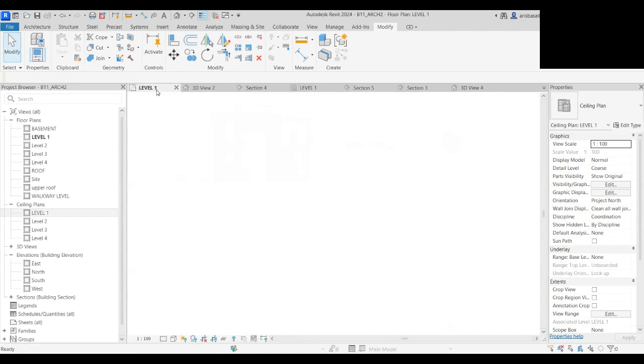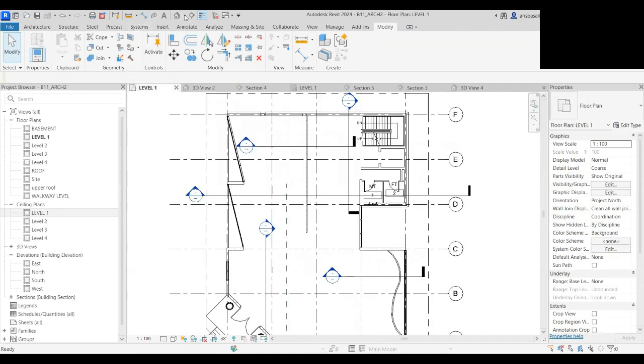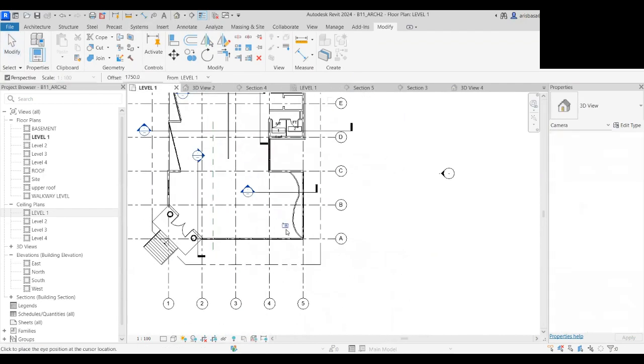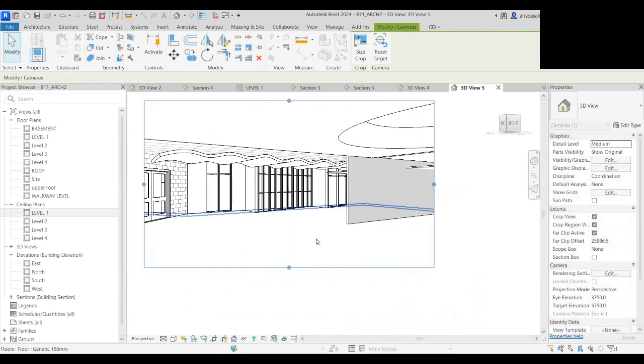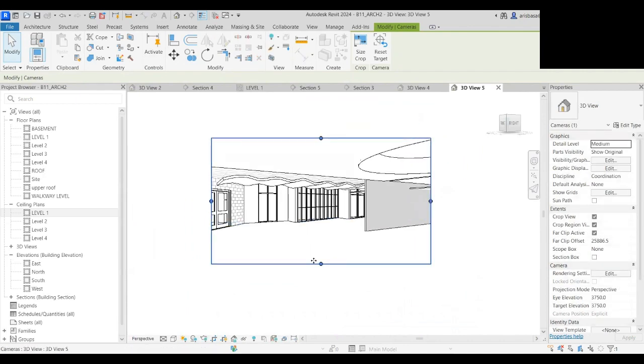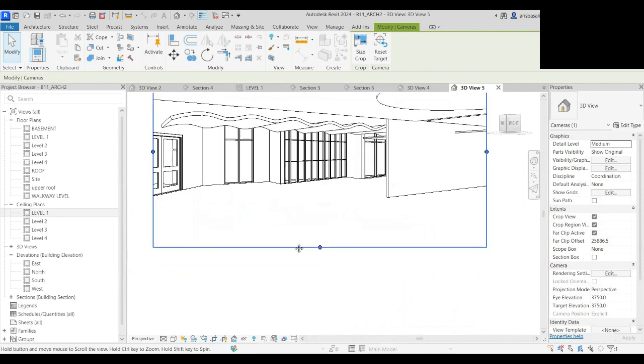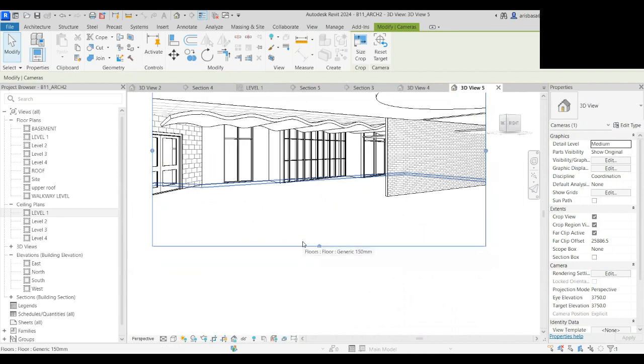Level 1. Let's have another camera view. Looking from this side, going that way. Oh, nice ceiling. And we'll take care of the hangers later on. The hangers. Otherwise, it will float, right? We'll put a threaded rod later on.